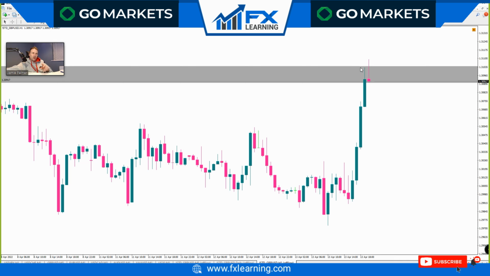When a lot of traders see this, they're going to start to sell here. And where are they going to put their stop losses? Here, just here. Like they're told, tight stop losses, tight stop losses. We want to do the opposite. We want to put our entry point where the stop losses are, and we want to use a wider stop loss, because that's what the institutions told us.